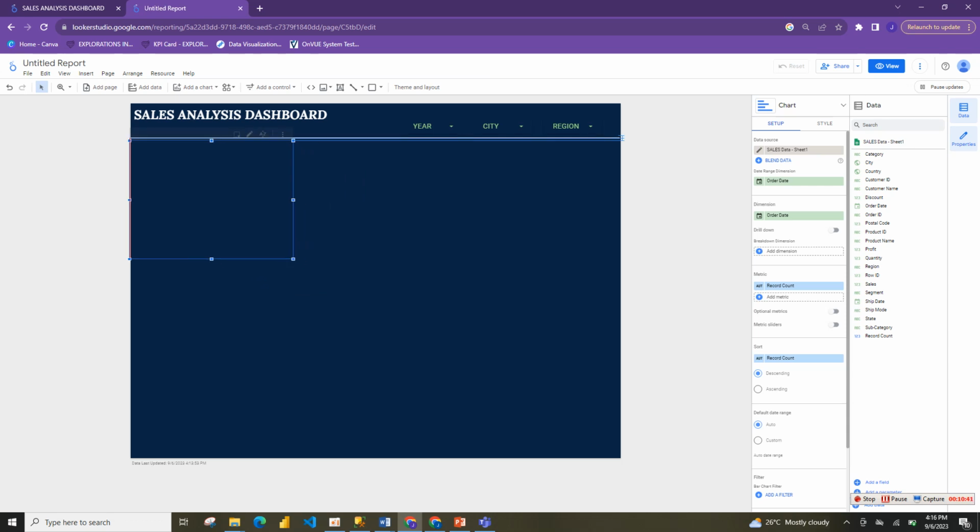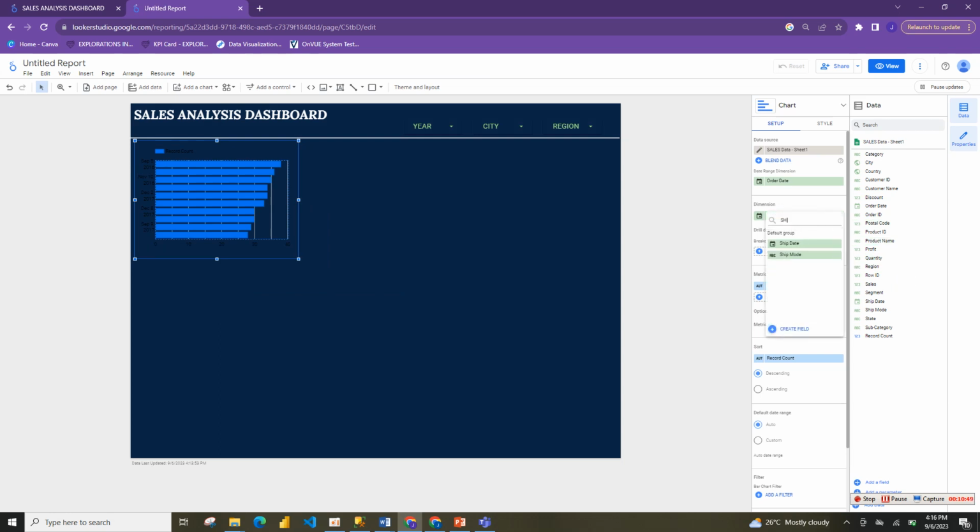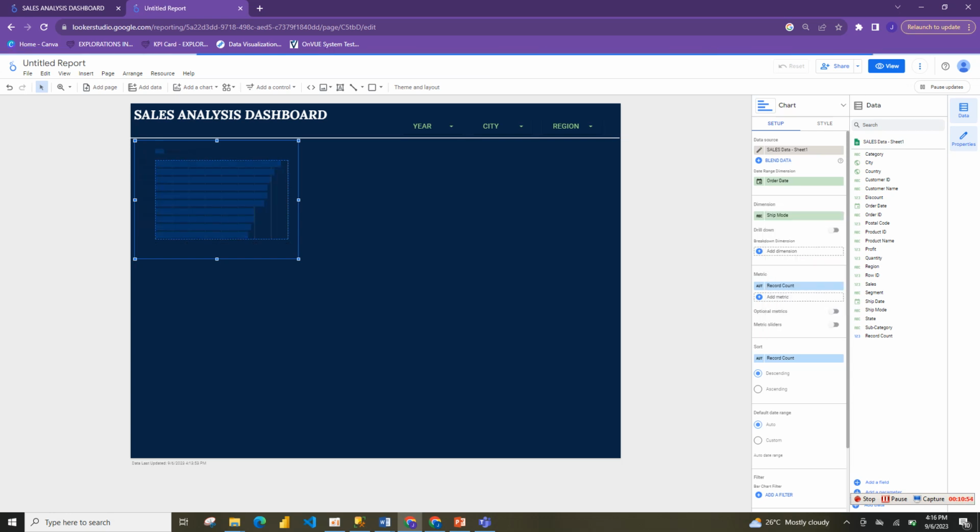So come right here and change this place. You can just search for ship mode here.